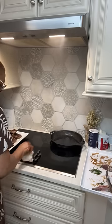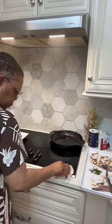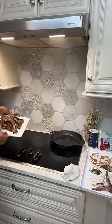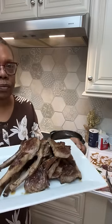Tell me that's not beautiful. Beautiful. Yes. That's our lamb chops, okay? So let's get to our dessert. We're gonna put a dessert together really, really quick, y'all.